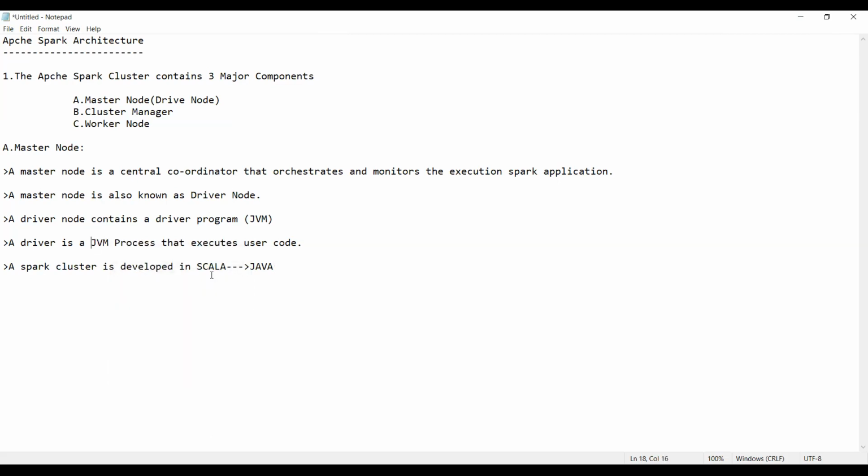So Spark is developed in the Scala language, and this Scala language is developed on Java. And this program is executed by the JVM, the Java Virtual Machine process. Hence, it is called a JVM process.